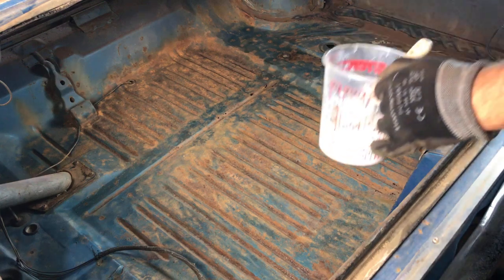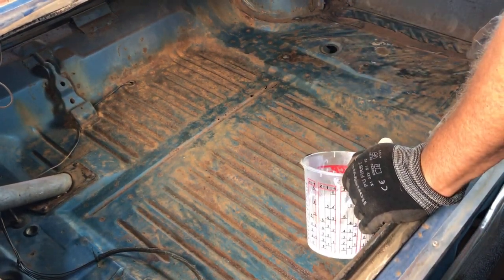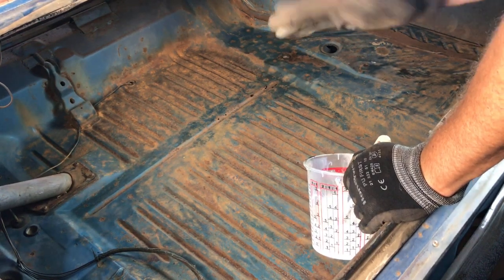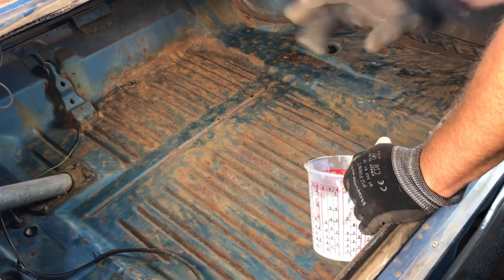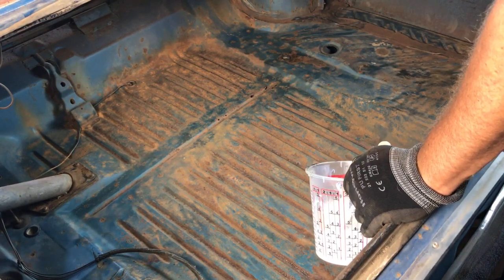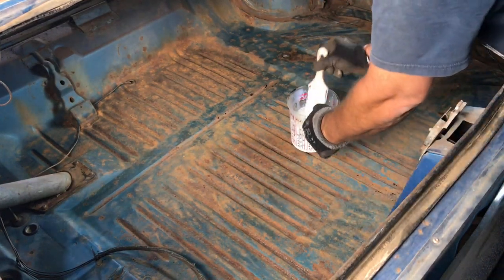Alright, something else the Corroseal said on the instructions was to make sure that everything is completely dry. I hosed out this car a few weeks back, so I wasn't going to introduce any cleaners or any water or anything like that. It's going to get in between all the surfaces. It's had plenty of time to dry. It's completely dry. And we're going to start applying some of the Corroseal in here.